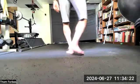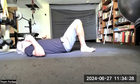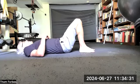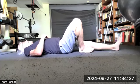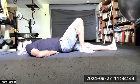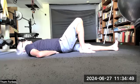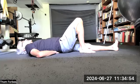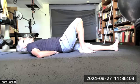All right. So we're going to extend one leg. The sole of the foot of the other leg is on the ground. We're going to put our hands behind the lower back for support. And we're coming up with our head, neck, and shoulders for a count of 10, about an inch off the ground. Just clear the ground, 10, 9, 8, 6, 5, 4, 3, 2, 1, and down.